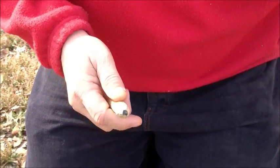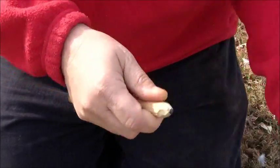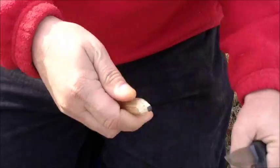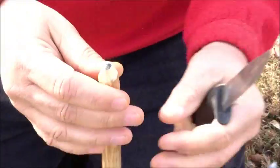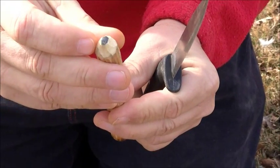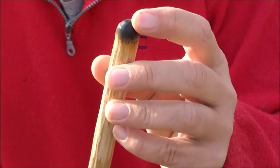First thing that I do is I take and I make the top relatively sharp. Depending on the handhold that I have, I want it pretty pointed, and that's going to give me the least amount of friction on top that I can have. On the bottom, I want it pretty well rounded, and I'm going to show you that again when we go to mate these boards in just a few minutes.